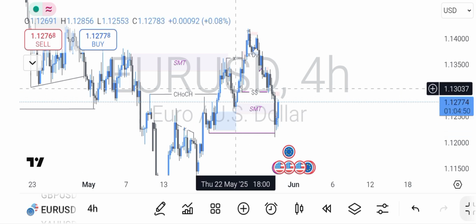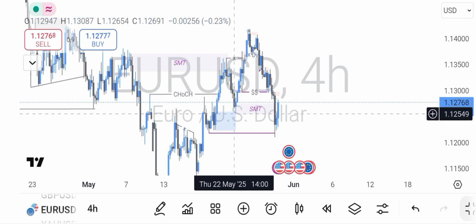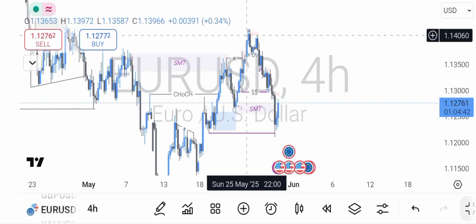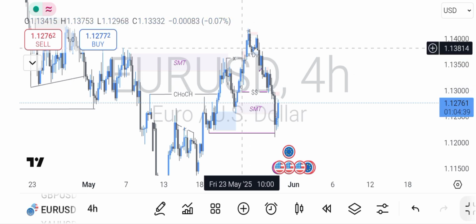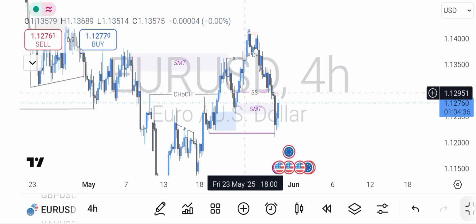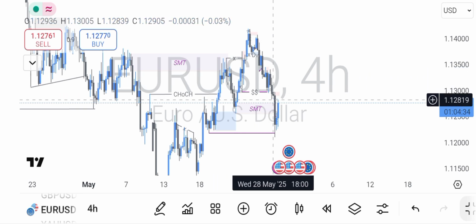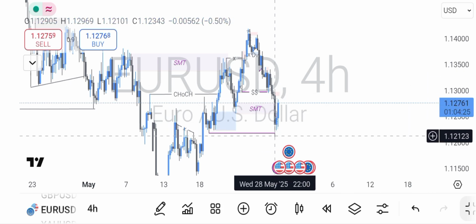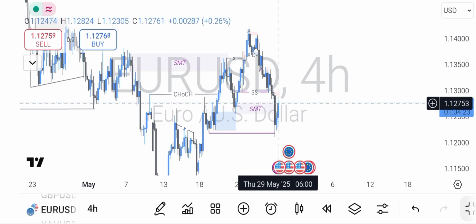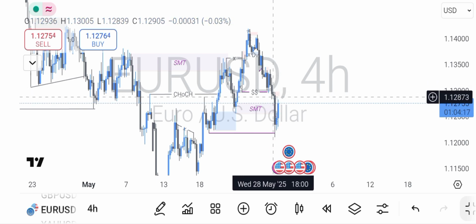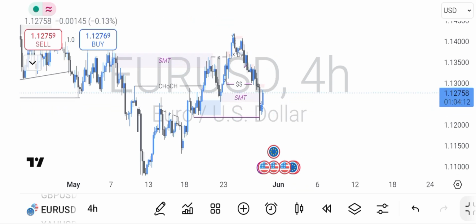Why did it do that? Now, typically, as we've mitigated even the demand with this high, this break of structure right here has invited in buyers. So price has to grab that liquidity to be able to push higher. But that does not mean we are not still bearish from the lower time frame. Although the lower time frame structure is beginning to become weak, we cannot say yet until we move lower to see what is happening on the lower time frame.